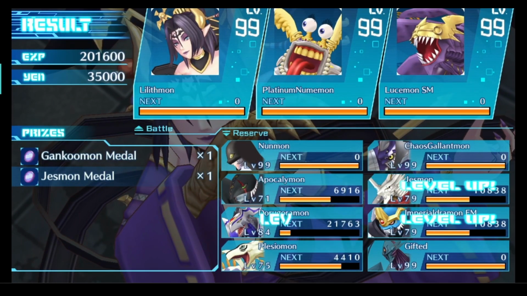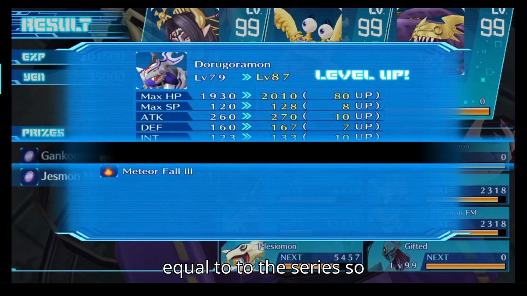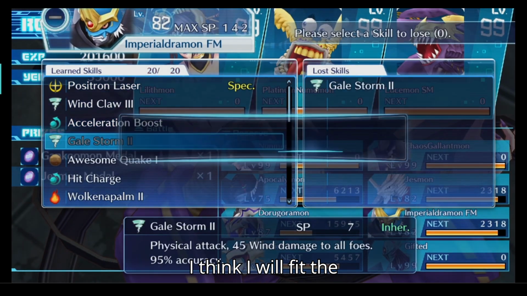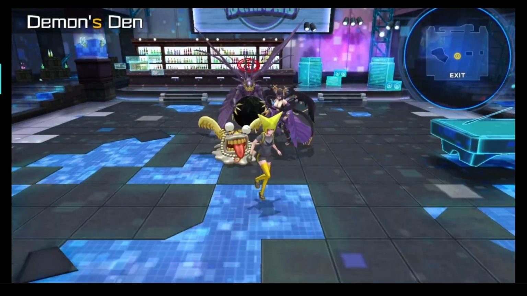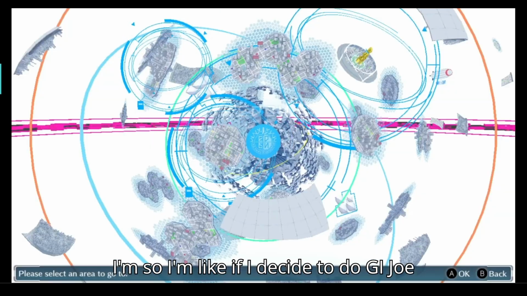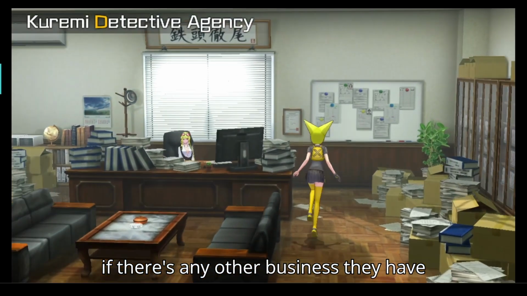Through a little bit of research, I figured out that Cobra Commander, Scarlet, and Destro are basically prequels to the G.I. Joe series. So I think I will pick the other two up. I might wait for a bit of a sale. If I decide to do G.I. Joe, along with Void Rivals and Transformers, I'll look on the website to see if there's any other books.